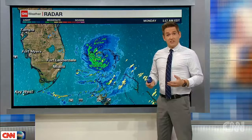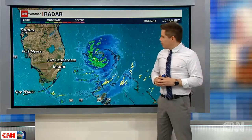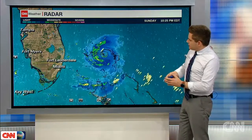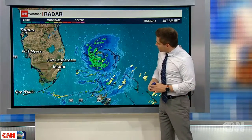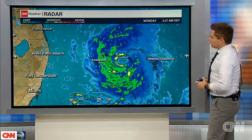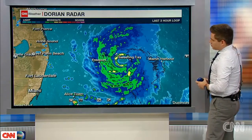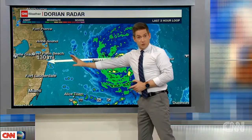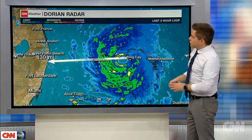We could have significant effects. In fact, I'll show you the hurricane warnings in a second here. This is the Miami radar depicting the thunderstorm activity in the eye. Just noticing that there is that ring there. That is the one that has just the incredible winds. Close-up of the storm as it continues to move to the west. Notice some of the outer bands will begin to affect Florida, I think, in the next 12 to 24 hours.